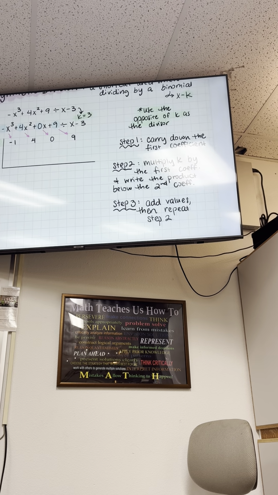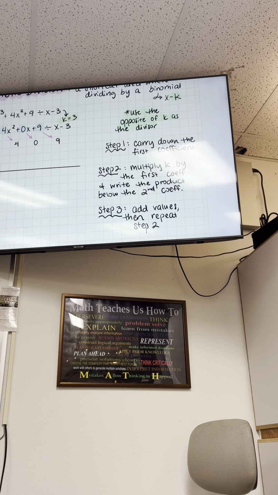Now I can zoom out a little bit so you can see the steps that we're going to take to do this. So step number 1 says carry down the first coefficient. When I say we're carrying down the first coefficient, that means I'm going to pull down -1, and it's going to sit outside of the box. Carry down the first coefficient, pull it outside of the box. It's kind of like the inverted box that we see with long division, right? It's like it's been flipped upside down. So there's some similarity here, but yet it's different, okay?